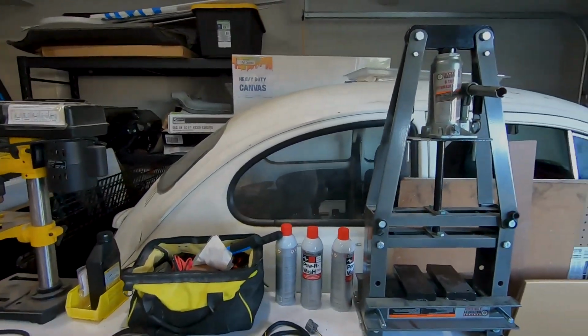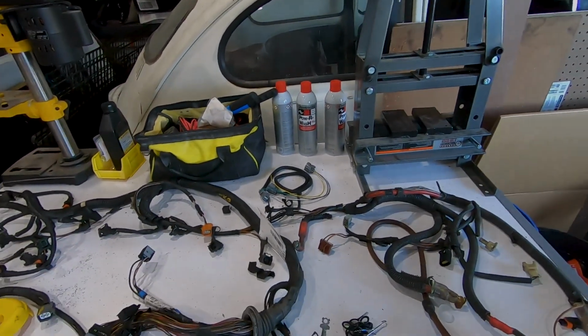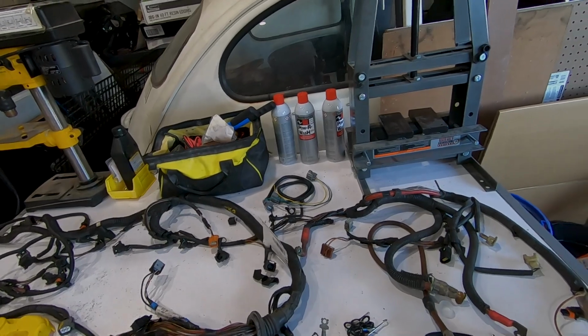When I bought the car, it actually had its catalytic converter stolen, and when they ripped them out, they ripped out the O2 sensor cables. So I got this from a junkyard. I'm gonna cut off all the wrapping. I'm gonna rewrap it.